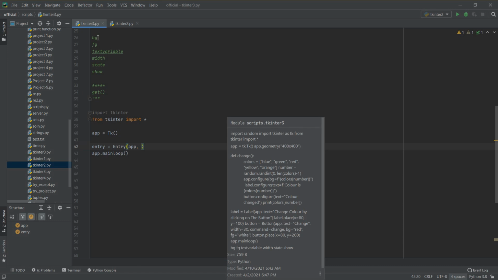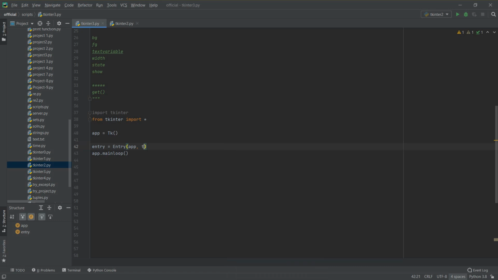Let me ignore the text parameter for now. We start with the BG parameter, which is the background parameter. Let's say I want to change the background from one color to another, so I want to make it blue instead of the normal white.